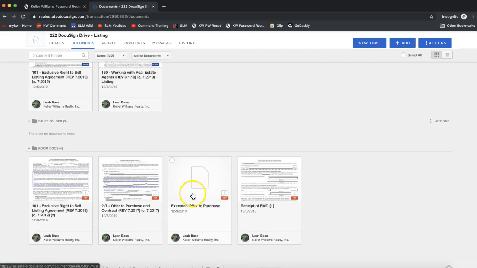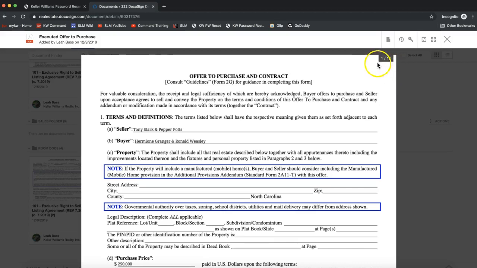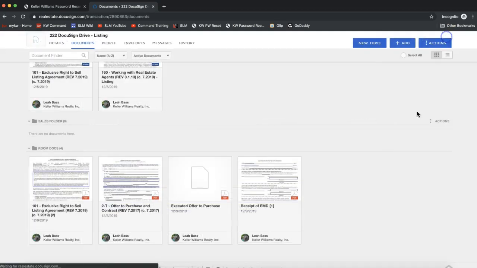I have that pages 1 through 12, so if I click on that first one, I can see that this is just pages 1 through 12, and then I just have page 13 right here that I can get signed for receipt of earnest money at a later time. Again, you can also use that if you need to split up a PDF, if that's all in one file, whatever you need to use that for, it's a really great tool to utilize.